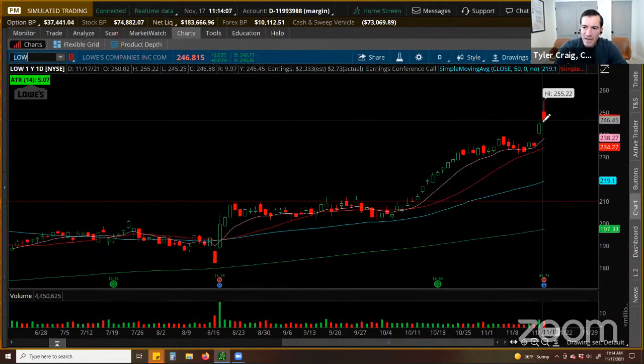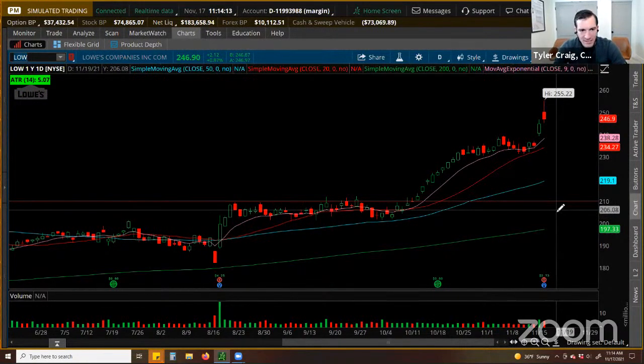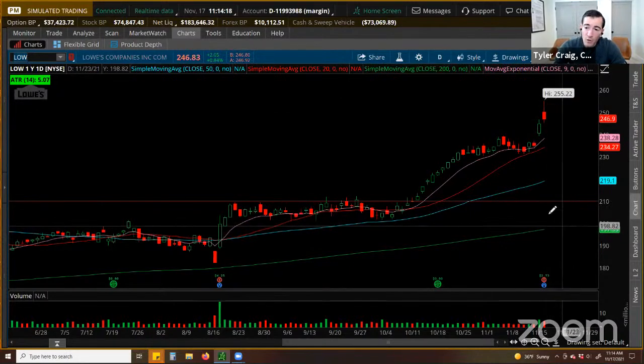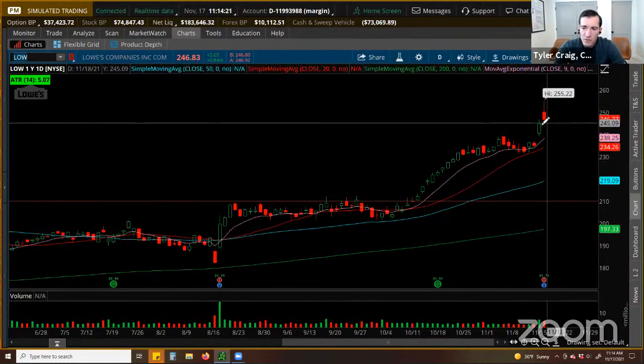The other thing that's tough, Matt, is just the candle. It's like, well, now I need to wait a few days to even do anything with this. I can't trade it after this type of bar. If you were a bull, this reiterates it. If you didn't have this on your radar, you put it on your radar. There's no trade here.